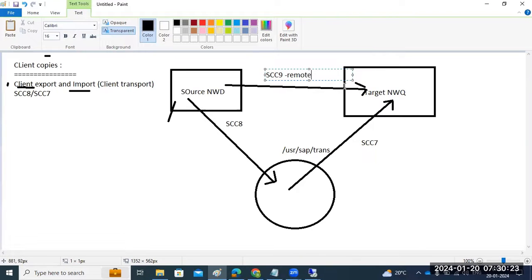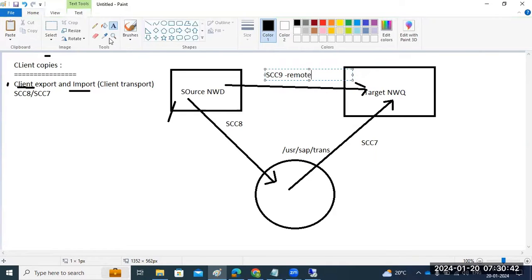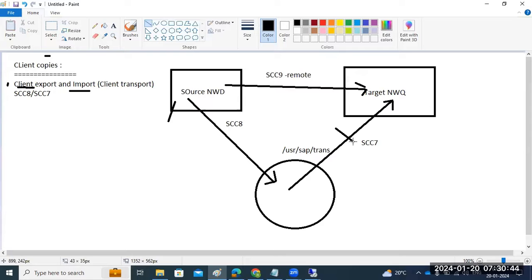That is the time taking, like for the critical process. But when you do the export import procedure, you are exporting to the file system. Then once export is done, you are importing here. In case the client copy got cancelled while importing here, you have the data already in the middle, right? Here you can pick up and import it.